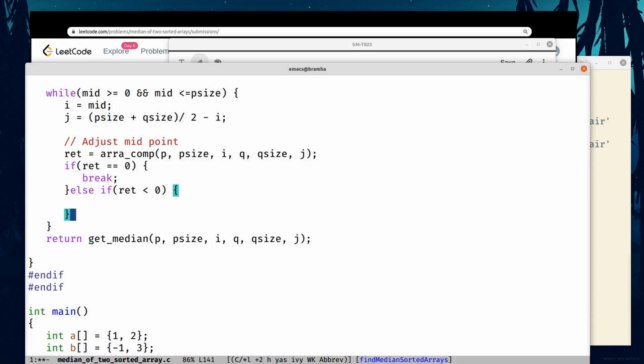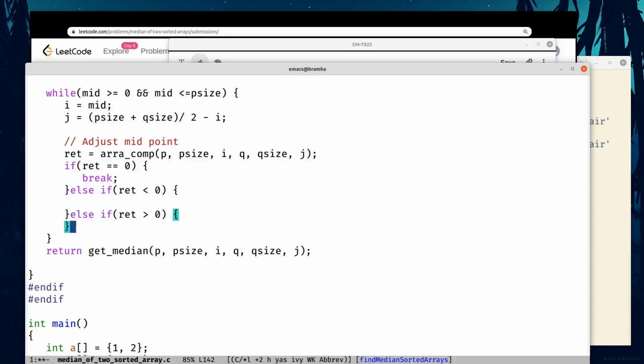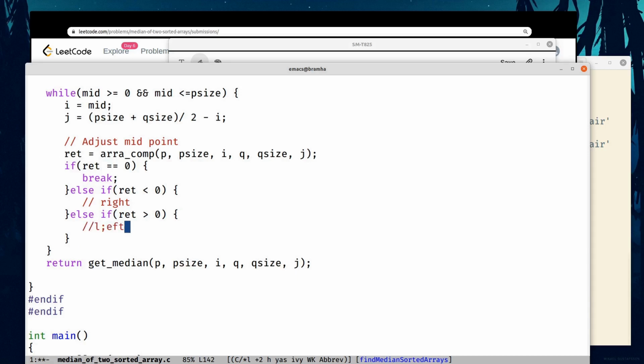And if it is greater than 0, then it means that I have to move to the left hand side. This is the assumption I am making. Therefore this is towards right and this is towards left.